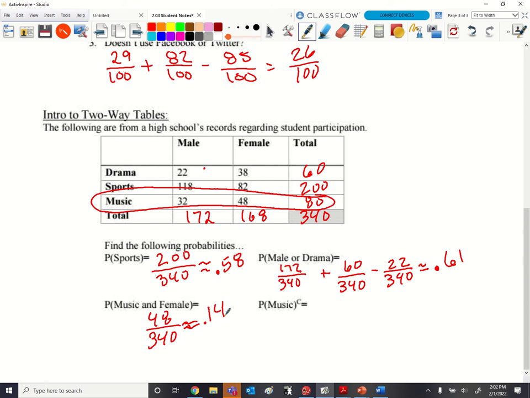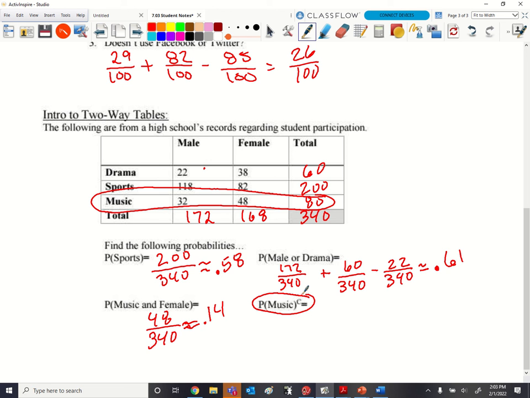So the not C right here. So the C, or music raised to the power of C looks kind of like that, right? So that's the complement. And remember, that's complete. What's going to complete that? So let's look at the category of music. The category of music is how much? 80. Okay, what's the completion now? What's the completion on all of these?